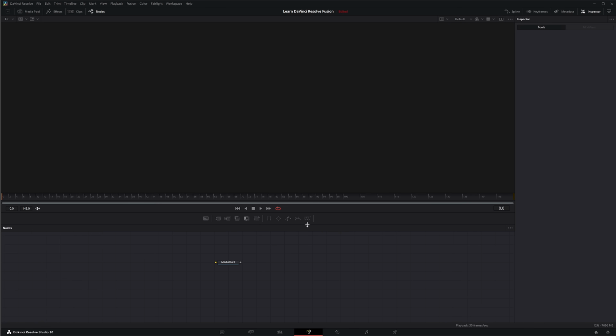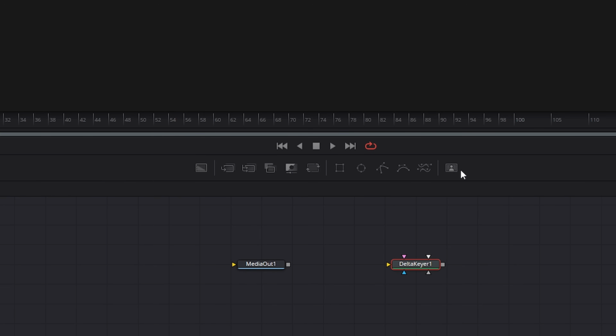Now I want to add some keys. So there's a few ways to do this. So I could simply come down here and search for some stuff I want. So I can hit shift space, search for say my delta keyer, and I can click and drag that into my little toolbar. Now if I want to add one of these little separators, I can just right click, customize, add divider. So it added this little divider for me, but let's say I want this over here instead, this over here, I can just click and drag those around.